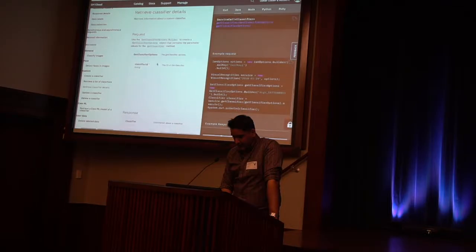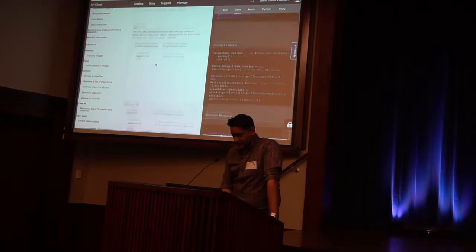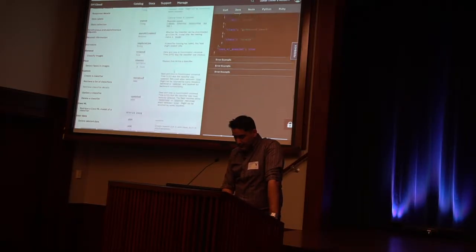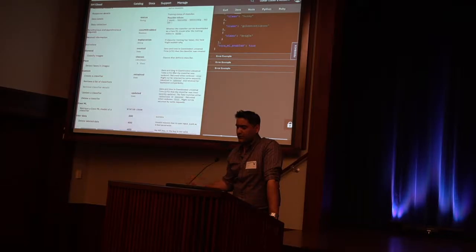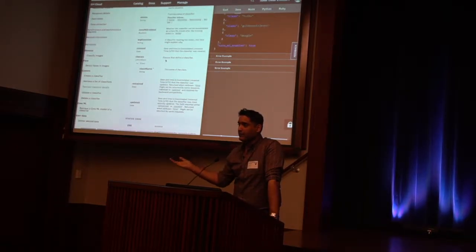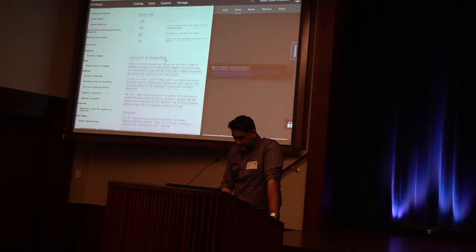So if I go down here, this is the one where you actually check the status. It comes back with ready, training, retraining, fail, right? So based on this, you can take your next step. You really have to wait for it to be in the ready state. It usually doesn't take too long, but depending on what level you paid for, that of course will put you in the right queue.